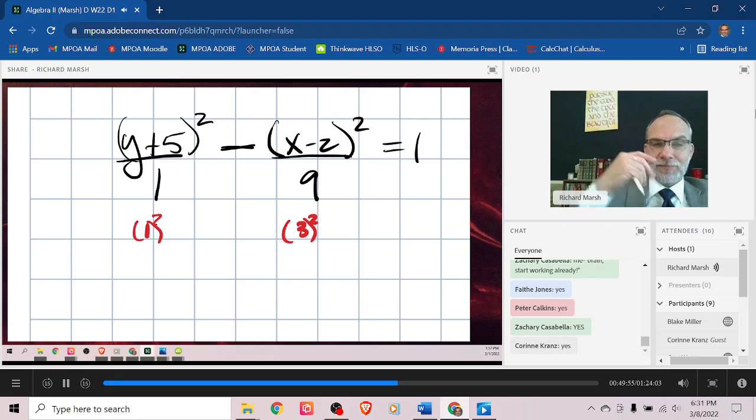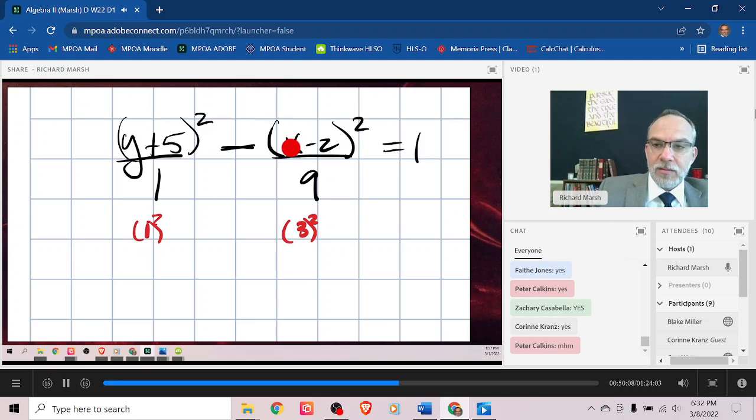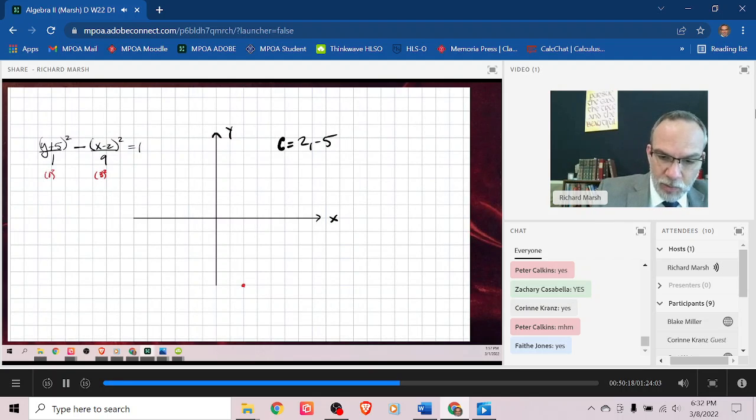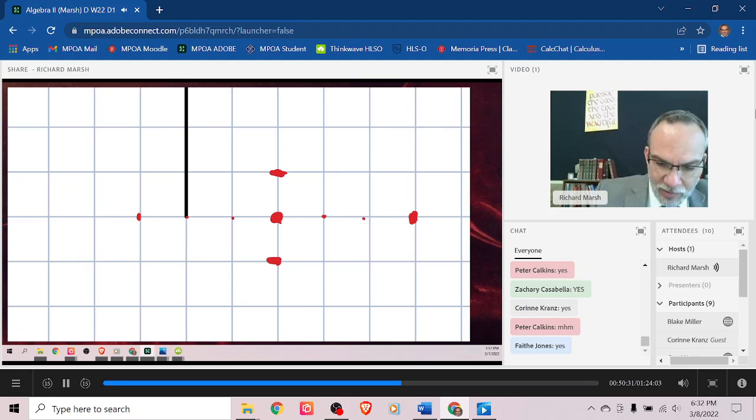Okay. This is not a radii anymore. It's not an X radius and a Y radius. It's the extensions from the center to your box. But look, do you see that 1 goes with Y and 3 goes with X? Okay, so I'm going to build my box now with 1s along the Ys and 3s along the Xs. So my box is going to be up 1 unit, stop, down 1 unit, stop. And my X's are now right 3 units, 1, 2, 3, stop, and left 1, 2, 3, stop. And so here is my little asymptote rectangle. I'm not even going to use solid lines.